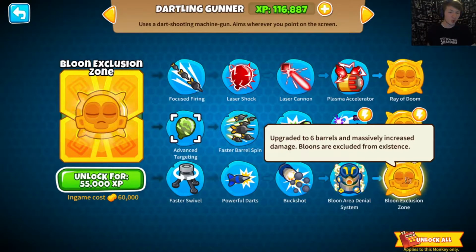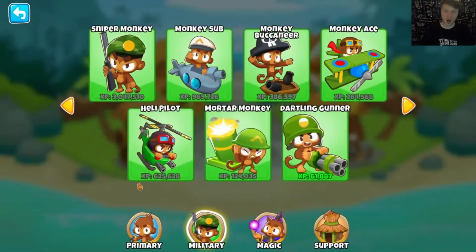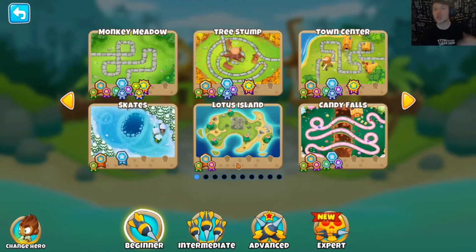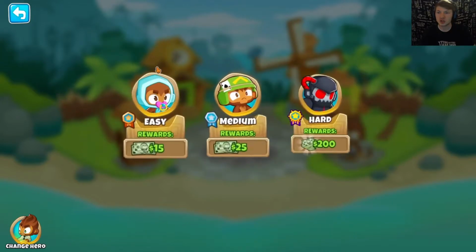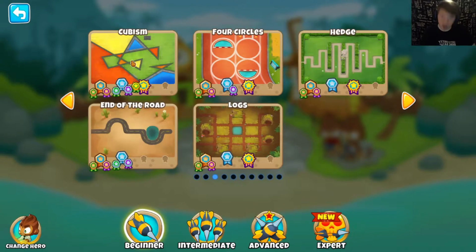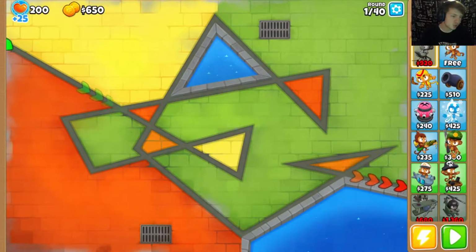So, we're gonna unlock the Bloon Exclusion Zone. Holy crap, that looks sick! We're going to take the Bloon Exclusion Zone and use him exclusively to try and beat round 100. We're gonna see if he possibly can do it, or if he's gonna need some extra help from some extra Dartling Gunners going the bottom route. We're gonna start on the easiest map, Cubism, because last time we chose a hard map, and we absolutely and utterly failed.